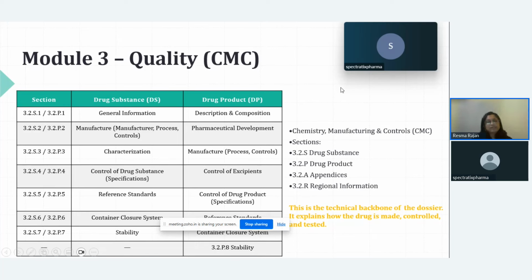So for this module 3 quality CMC section, the guideline which we follow is ICH M4Q. Q means quality. So ICH M4Q guideline is there. As per that guideline, it is very clearly mentioned what should be given for a new chemical entity, which means a drug, a new biological entity or a biotechnology product. So that is clearly mentioned in the module 3 guideline, which is ICH M4Q guideline. I'll show you at the end of the session if there is time. Okay, based on that, we are preparing this document.